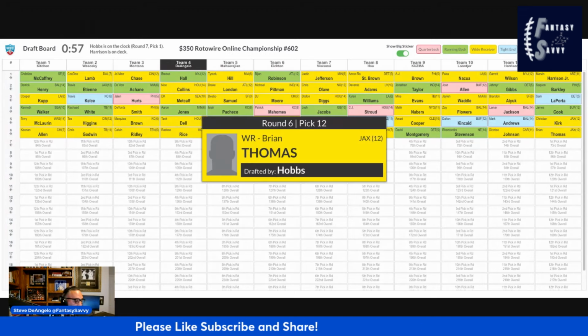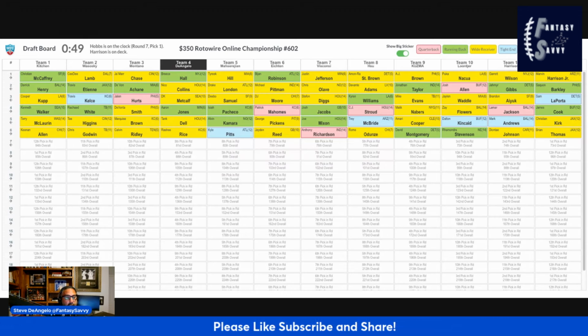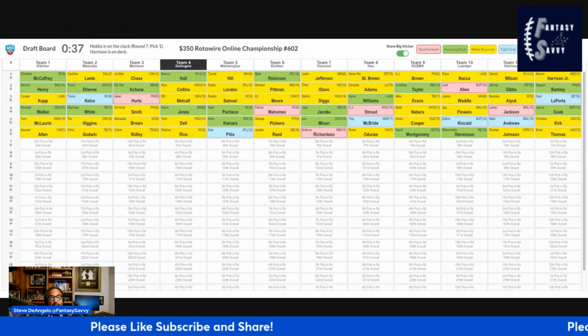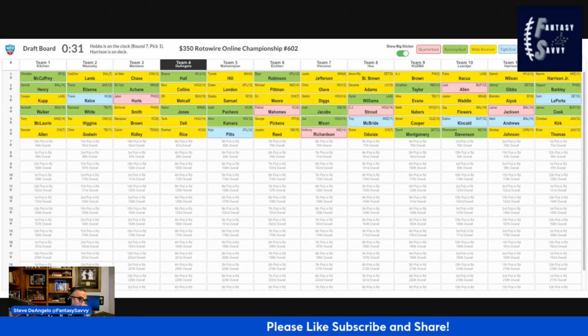Oh, Brian Thomas. Love that pick. Really like Brian Thomas. I'll be leaving a lot of drafts with him for sure. I think that he has a chance to be the best receiver in this draft. Trevor Lawrence struggled a little bit last year, but I really think he's going to help Trevor Lawrence a lot. I just think he's like the closest thing to AJ Brown.